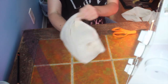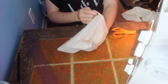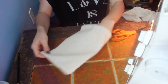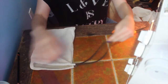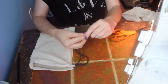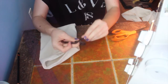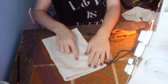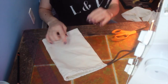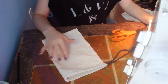and then your bag should be inside out. You're just going to put it right side out and poke out the little corners as much as possible. So here's your strings, and it will draw a string like that, very simple. And then maybe tie the ends of these strings so they don't come out. And we're just going to do the illustration of like a $ sign, or you can write loot, or I don't know, whatever you'd like on here.